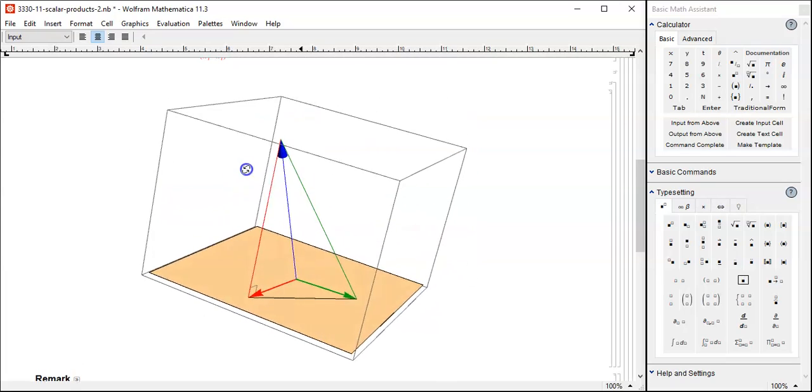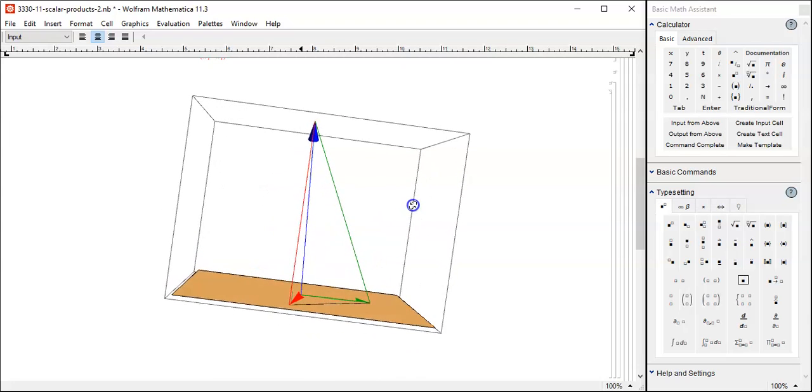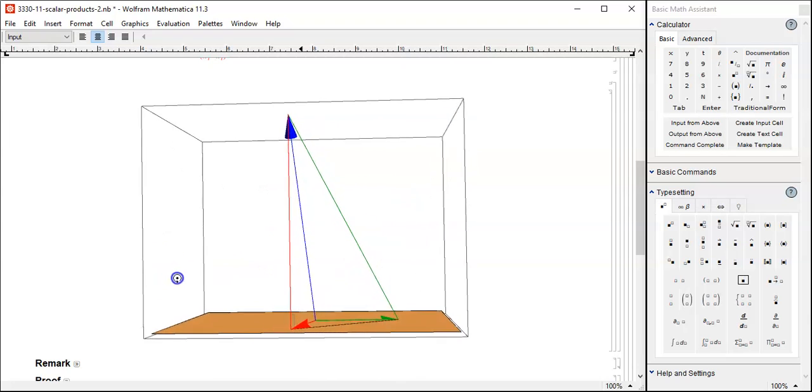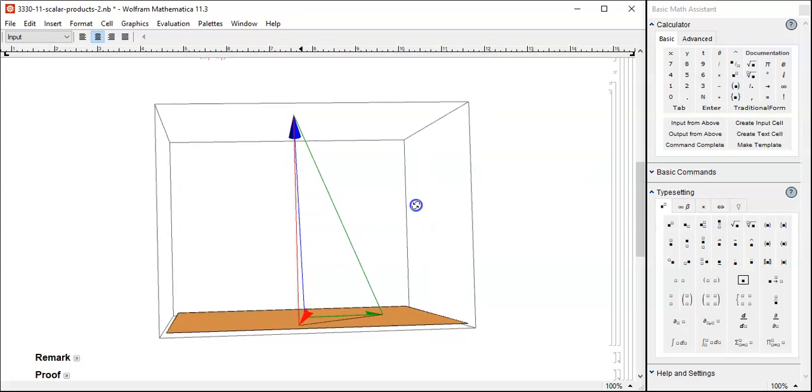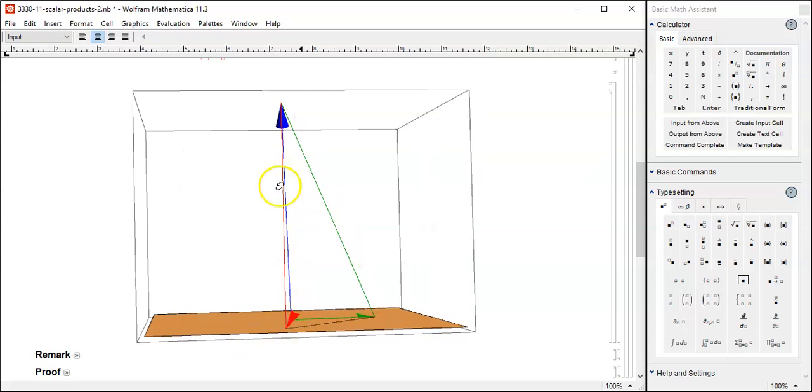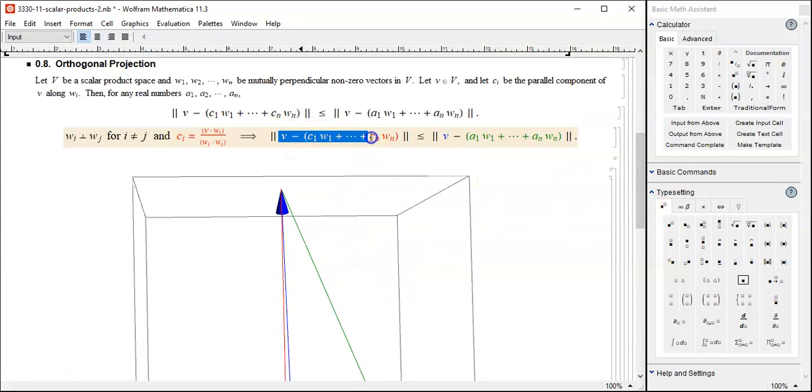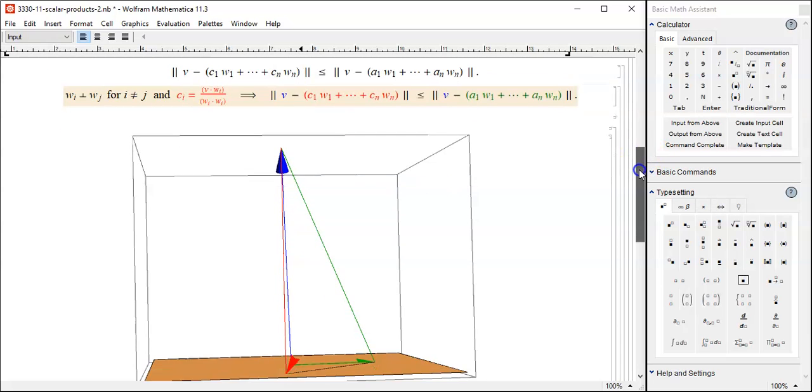How do I see this thing a little bit better? Okay, maybe it's better this way, about this. Okay, all right, here. This is straight, and this one is slanted, so green is longer. So this is a better approximation of V, so the difference is the shortest, the smallest possible error.